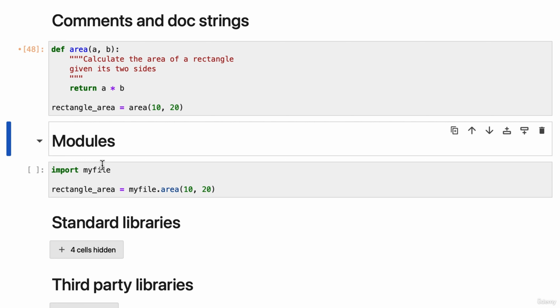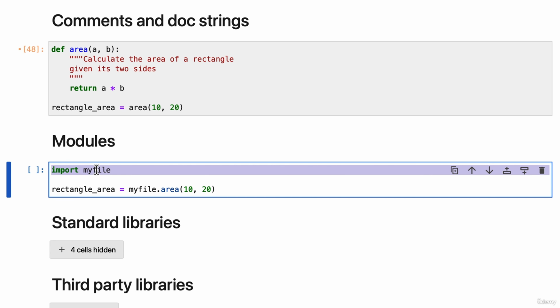Modules. Modules are Python files which can be imported into another Python file. So basically when you import myfile, that is a file named myfile.py. When you import that Python file, you are making available all the functions and the variables that script has inside.